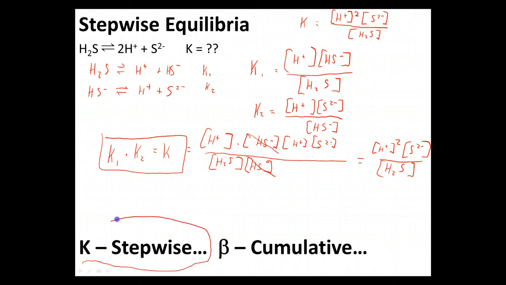But sometimes what we care about is how much the cumulative equilibrium constant has become at each of those steps. In other words, instead of caring about getting to the end product, if what we care about is how much has accumulated in each of the steps, we do it like this. So if we start out with that stuff, making that stuff, and that stuff, and that stuff. If we look at this whole piece, and then this whole piece, and then this whole piece, instead of calling those Ks, we're going to call them betas.